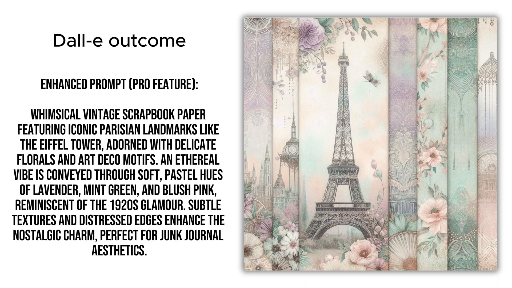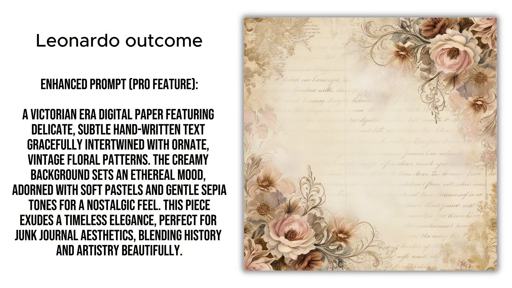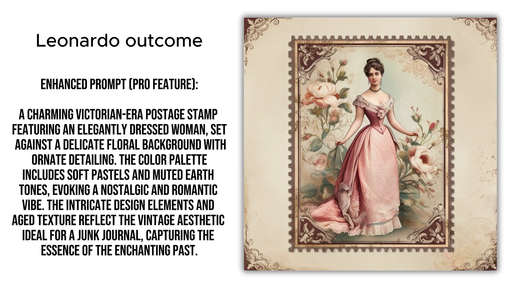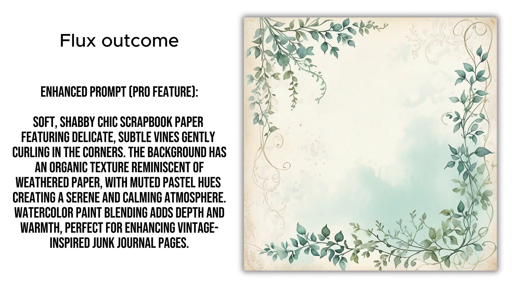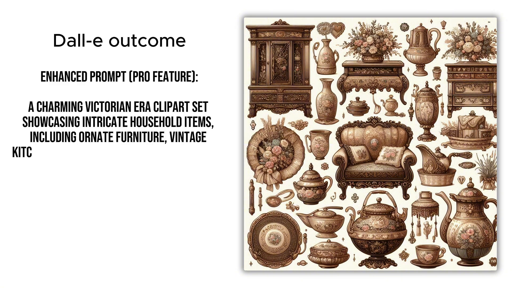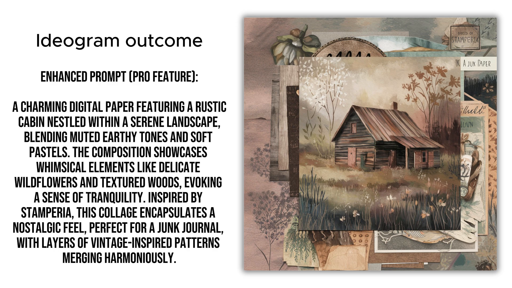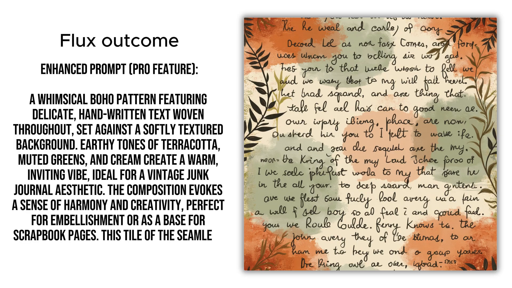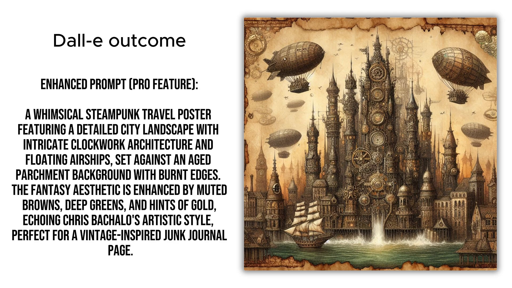The Prompt Builder produces universal prompts that can also be used in other text-to-image AI generators like DALL-E, Ideogram, Leonardo, and Flux. Keep in mind that the same prompt may produce different results in each tool due to variations in their training datasets. Avoid using the Parameters section for tools other than MidJourney, as they are specific to MidJourney's interface. For the best results in other AI tools, we highly recommend using the 'Enhance with ChatGPT' button if you have the Pro version, as this feature creates more detailed prompts that work better across different platforms. From our experience, MidJourney excels in the Junk Journal theme, delivering superior results compared to other AIs.